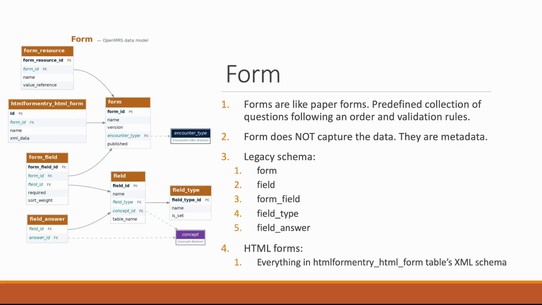This is one flat table, and that flat table contains the whole schema of a whole form. All the fields, the entire form, its rules, its validation rules, its segments, its parts, its ordering, everything is defined within the same HTML form in XML, just like you write HTML, and then that HTML page is rendered on the UI. So all this schema was then replaced by this one single HTML form.